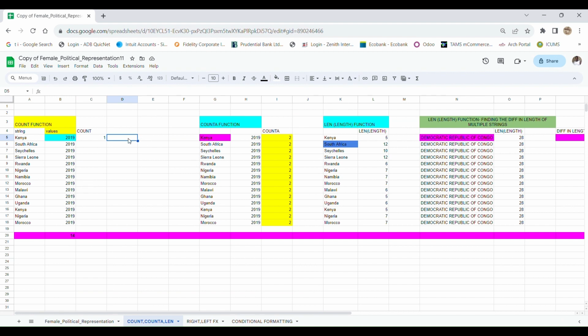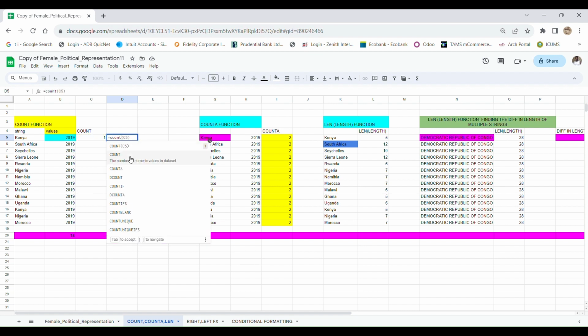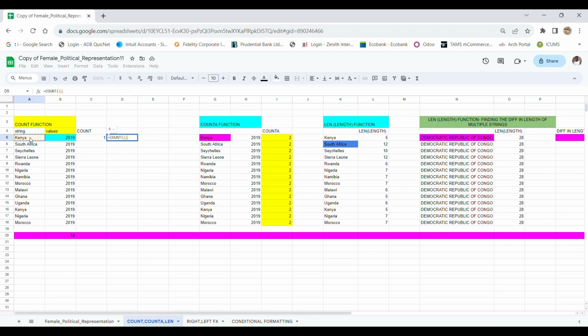Similarly, let's try and apply our Count function on the set of values in column A. We'll have our Count function as this: equals to Count. We choose our Count function, and then it asks us which value we are trying to count. In this set, we'll try and count the values that are in column A. We can start with the value that's in cell A5, which is Kenya. So let's see what our value will be.